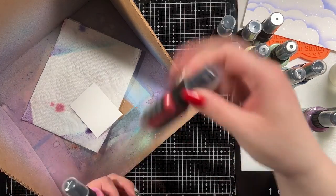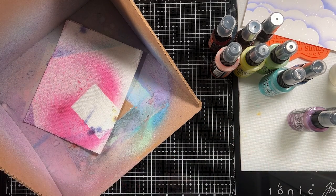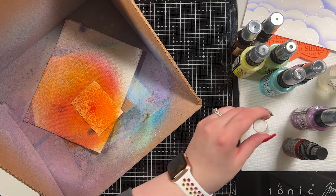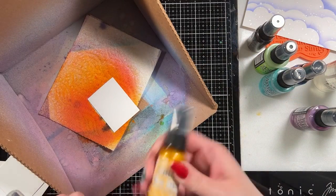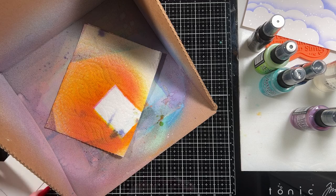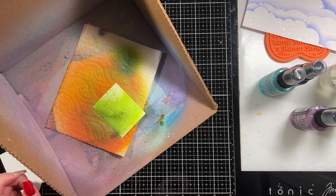I'm going to bring in quite a few colors. The mica sprays I don't believe are available anymore — they are the limited edition ones Tim Holtz brought out. I have both the Halloween and Christmas sets. I just pulled whatever color I wanted to match one of my oxide inks. The colors I'm using: distress oxide sprays and mica spray stains. The pinks are picked raspberry and winterberry; then carved pumpkin, jack-o'-lantern, squeezed lemon, lemonade and flickering candle for yellow/orange; twisted citron and bubbling cauldron for green; peacock feathers and snow flurries for blue; and sealess preserves and hocus pocus for purple.